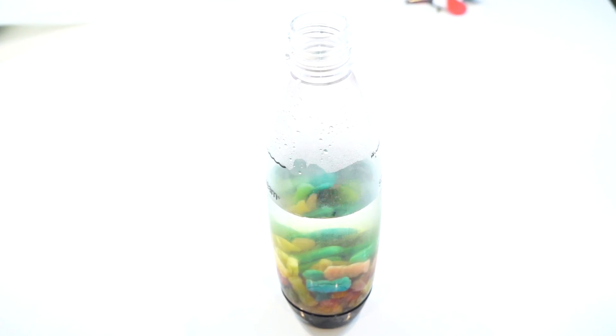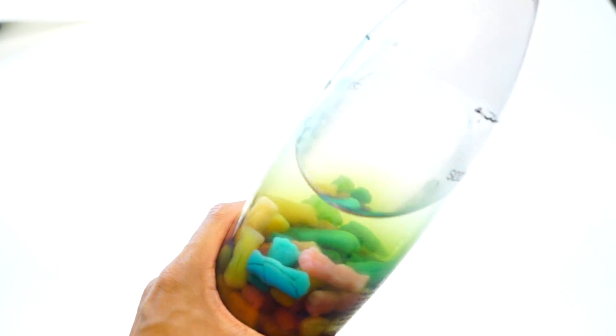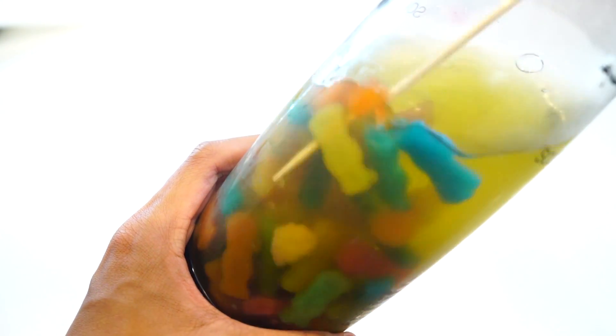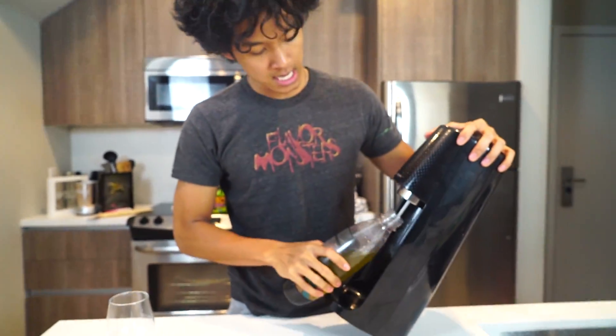Look at that — there's no more sugar on the outside, there's like some floating substance on the outside. Let's just mix it and see what happens. It's starting to change colors now. Look at all the kids swimming around — it's turning into this yellow color. It doesn't look that appealing, but it's been soaking in water for about 12 hours.